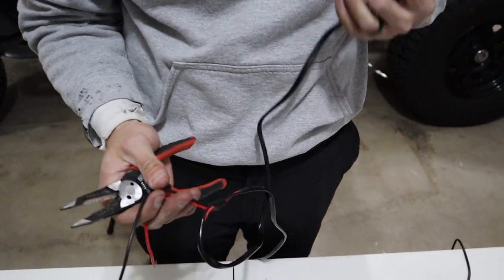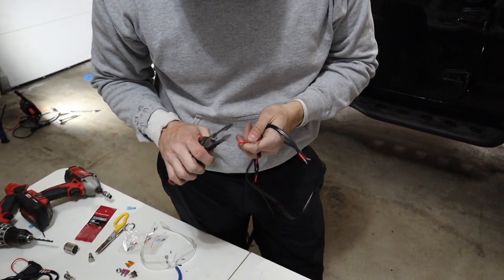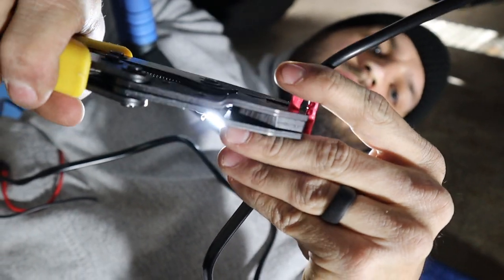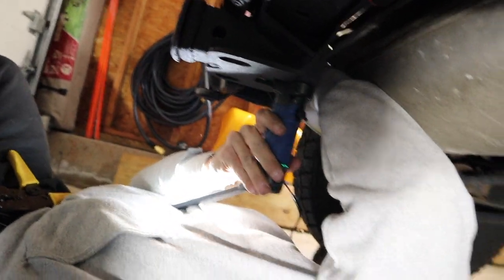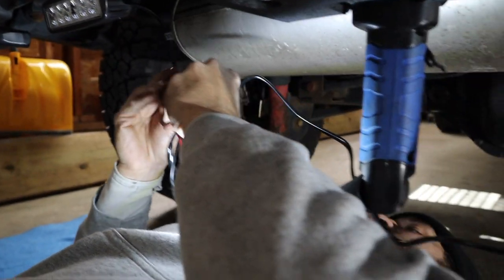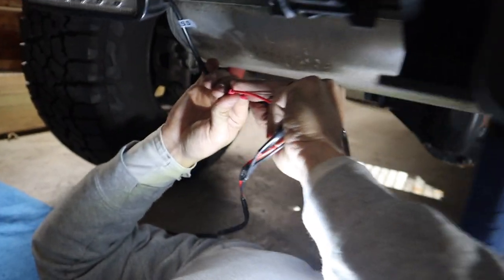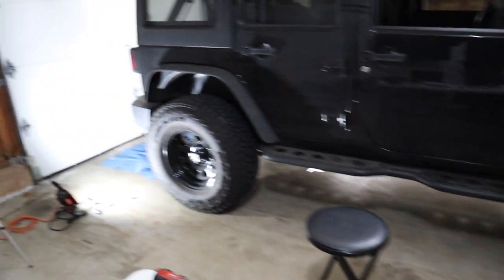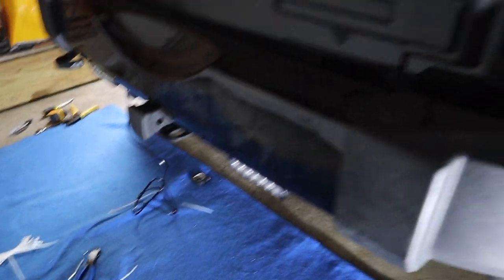Time to wire them up. I'm gonna bring one wire to the furthest light and this one to the closer one, then send it to my pod switch. I replaced those pre-made connectors with just good old butt connectors and some electrical tape. Those back lights are mounted up, wires are all run and zip-tied nice. We just have the main harness hanging right now because we're getting ready to install the rock lights.